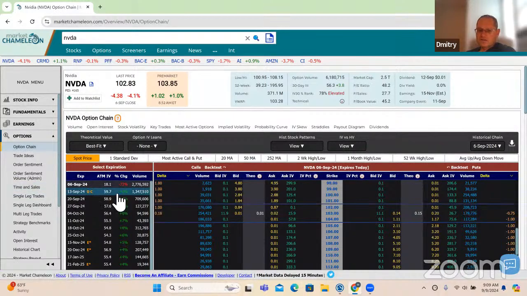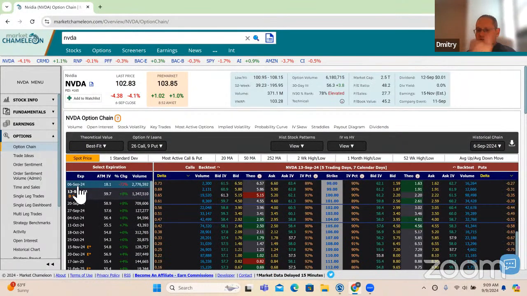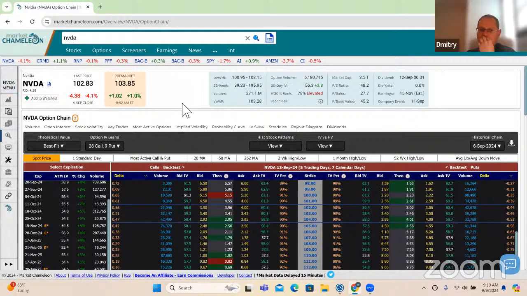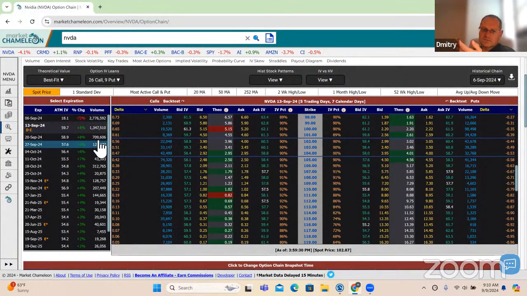So I'm going to come out here. Let's go to the September 3rd expiration. This September 6th already expired, and now we're on September 3rd expiration. Over here on the left-hand side, you'll see all the option expirations that are available to trade in Nvda. Let me close this menu for a second to expand the screen. So you see all these different expirations. I just happened to click on the next available expiration that didn't expire yet, which is September 3rd.